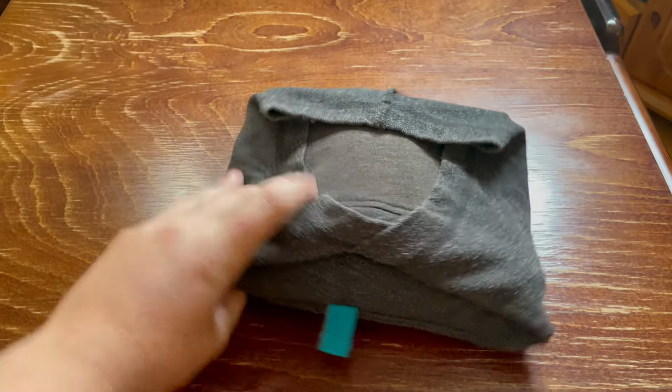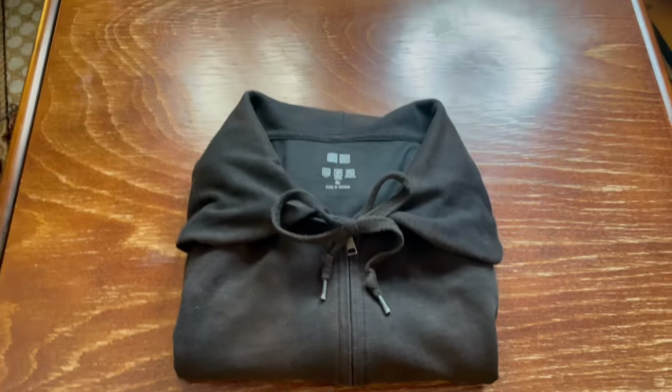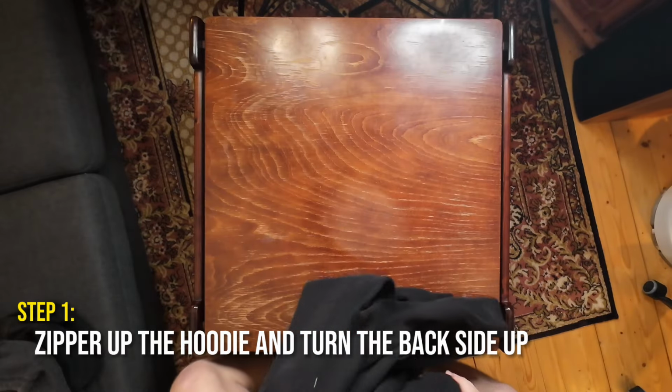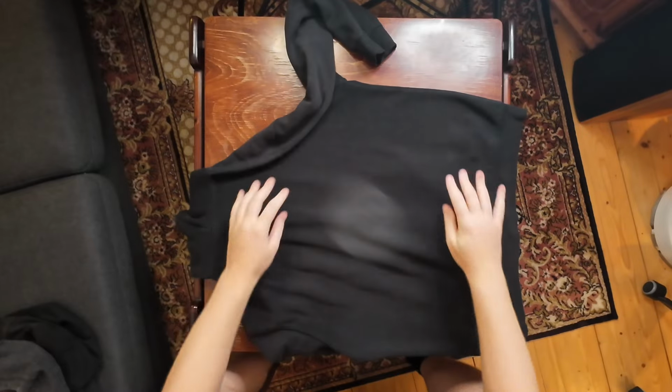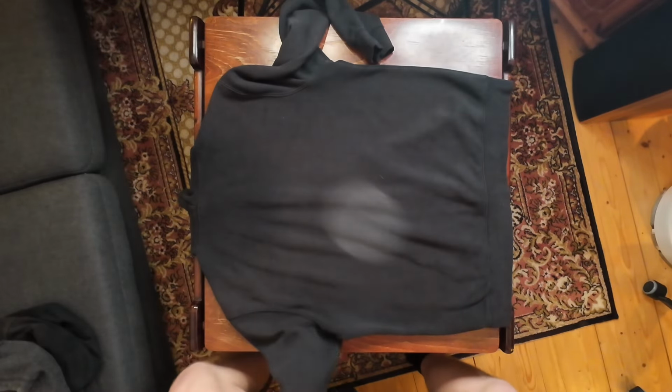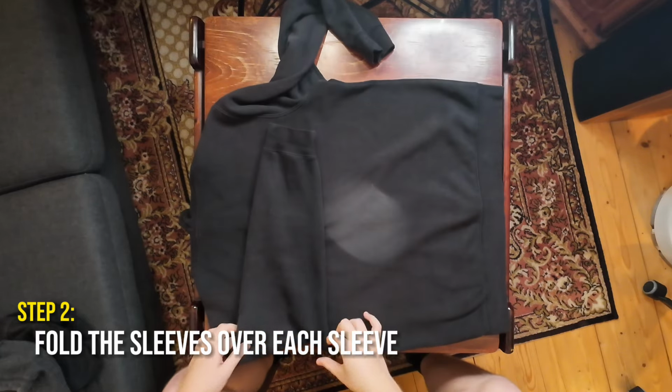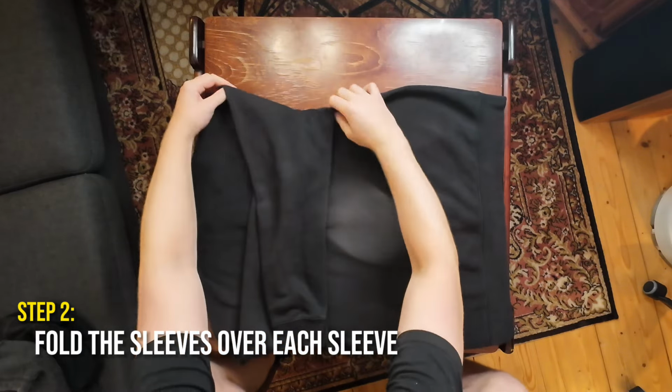And I think many of you will be happy with this if you just want to stack them on top of each other easily. I want to show you a little alternative that you can kind of stuff inside the hood as well. That's pretty cool. So again, I'm going to start by taking the hoodie here, zipper it up, and we're going to place it with the back side facing up this time. This time I'm not going to start by taking the hood and folding that up, but I'm going to fold the arms over to the opposite side instead. So just quick and easy like this, you can see, super fast.